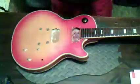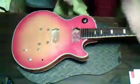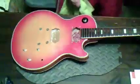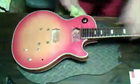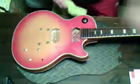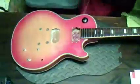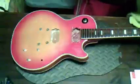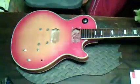Not too worried about the fretboard, and here's why. Somebody has, over the years, come along with a file and rough filed the frets almost flat, so I can't really put a polished surface on them unless I did a recrown and all that, and this guitar is not worth doing a recrown and fret leveling and all that stuff with.